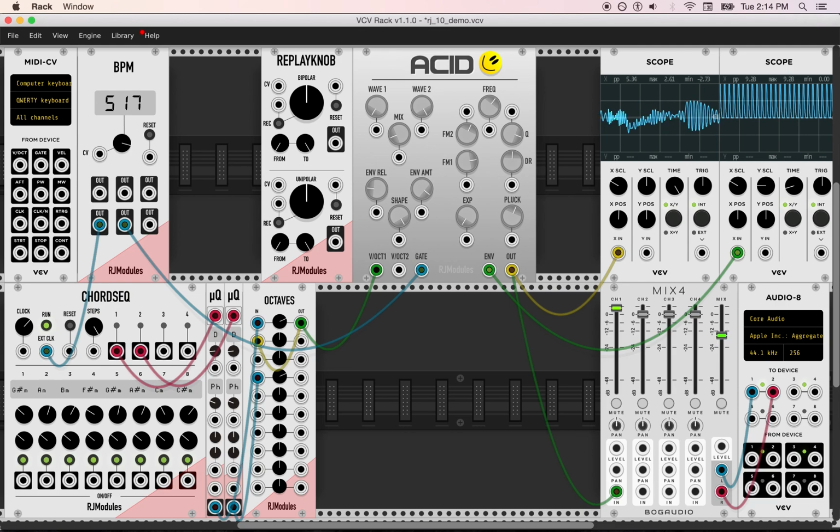ReplayKnob pretty much tastes like it smells. It comes in unipolar and bipolar modes. I'm going to use it in unipolar to control the frequency right here, because in the original TB303, you could use the accent feature to slightly nudge the frequency cutoff up and down. We can't do that because we don't have an integrated sequencer in our module, but we can use ReplayKnob to kind of simulate that effect.